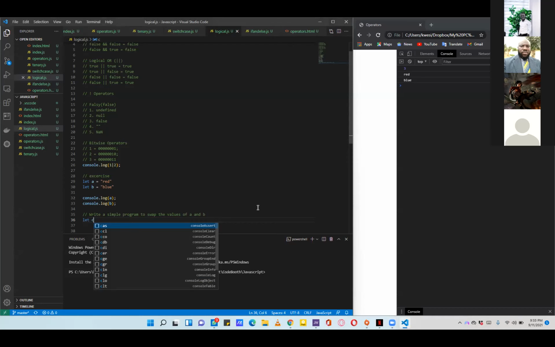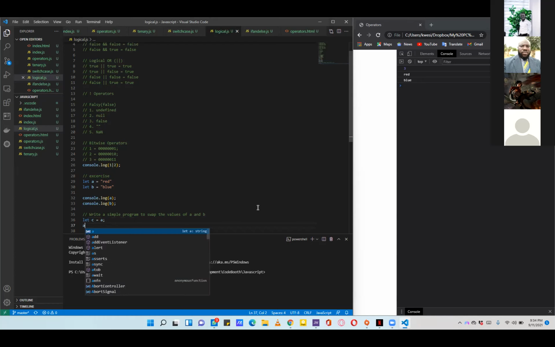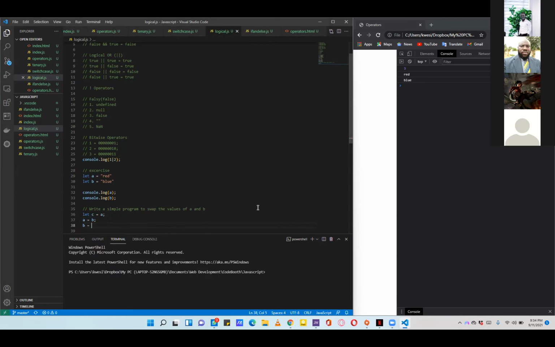Then we can assign either the value of A or B to this third variable. So let's say we are assigning the value of A to the variable. So we let C be equal to A. And then we equate A to B. And then we equate B to C.